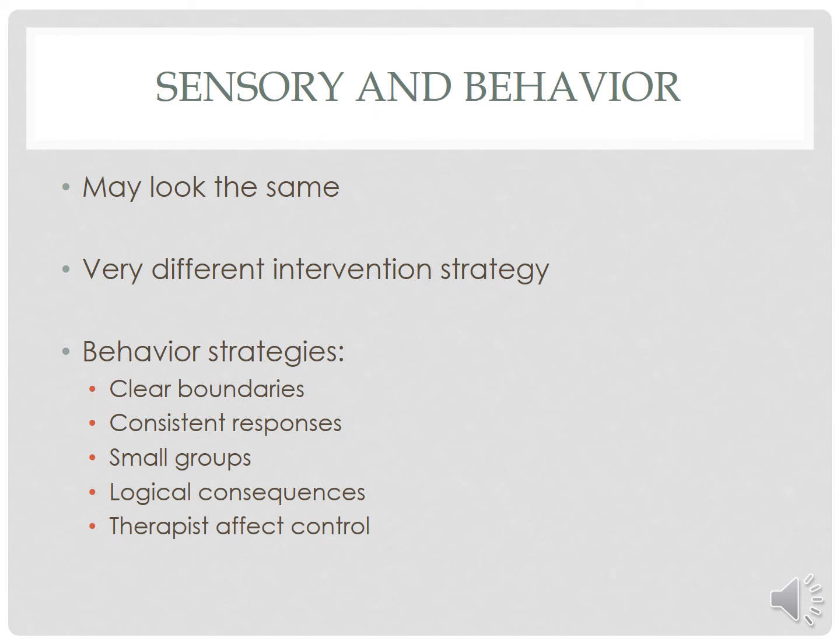You want consequences to be as logical as possible. So you don't want consequences like, if you hit Susie again, I'm going to put you in your crib. That doesn't mean anything, right? So don't threaten unless you're willing to follow through, and make sure that the consequences are logical. So if a child is supposed to put their coat on before they go outside and they refuse, well, I've never been bothered by that, because I'll always say, okay, and I'll just take the coat with me and say, let's go then. It's cold out there.